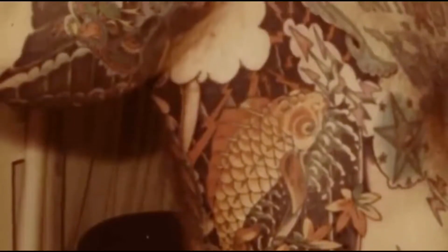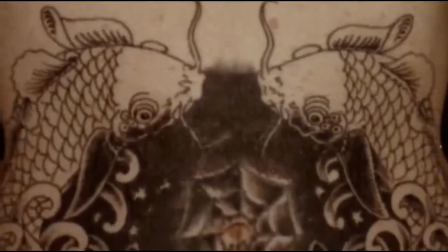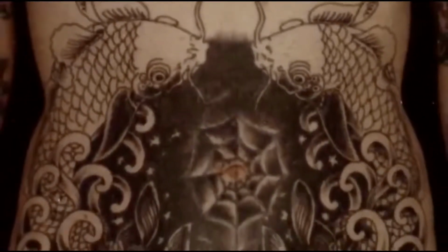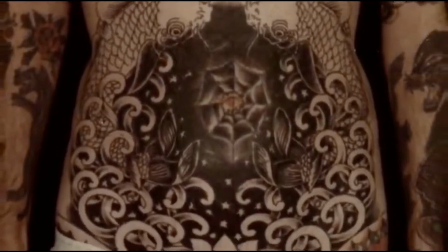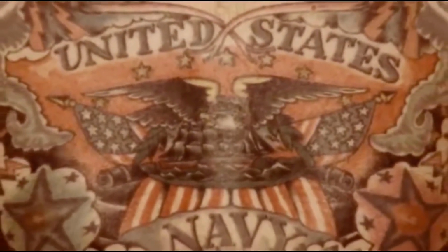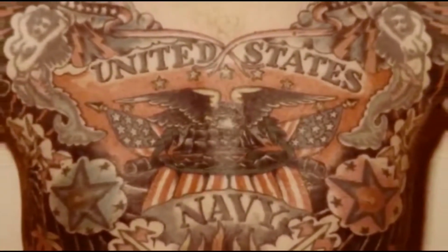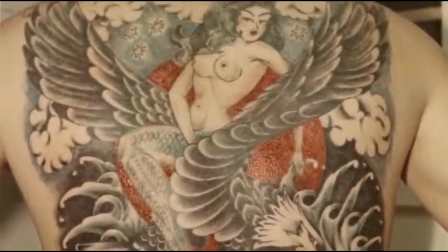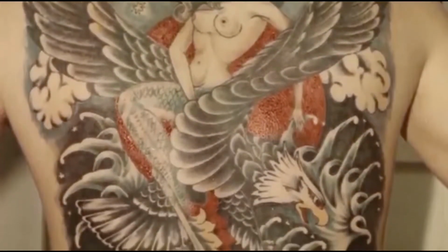To take this idea of the Japanese layout, that segues into sections of your whole body, maybe even has the backgrounds of the whirlwinds, the waves, the lightning, all that stuff, but do classic American subjects. He said you could do Washington crossing the Delaware, you could do Wild Bill Hickok, you could do all this stuff, because he consistently felt that you can't just blindly copy something. You have to take it and absorb it and learn all the rules and then transform it into something of your own. And that's why he was, frankly, so friendly to me.